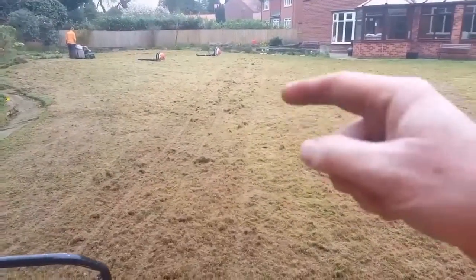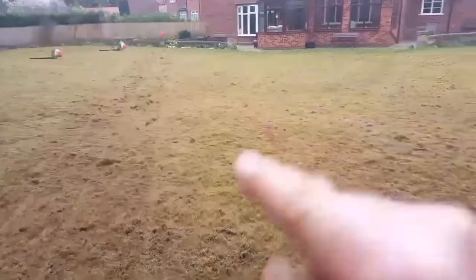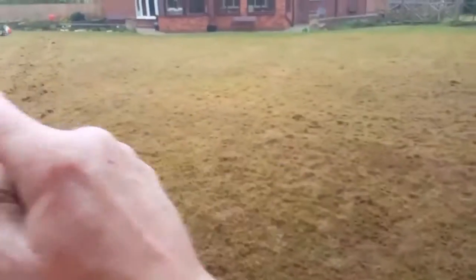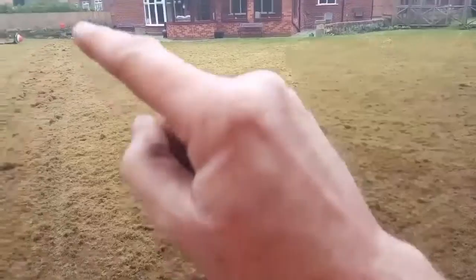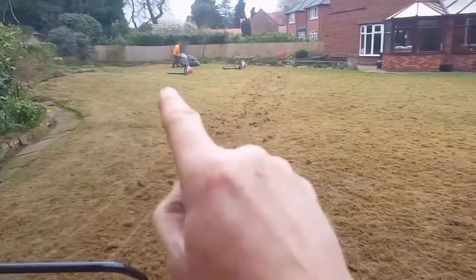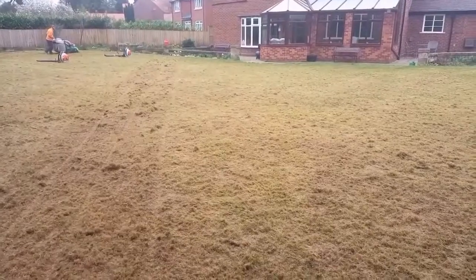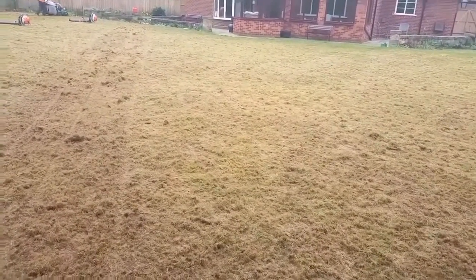So I'm just going diagonal this way now. It's been done here once, and it's been done that way once, so that's still all one. And then I've gone this way and that way, so it's all been done twice. And I've gone diagonal from down here to up there where Phil is, and now I'm just going this way. So that's four. I haven't quite finished this, obviously. That'll be four times, and I'm sure it's going to need more.